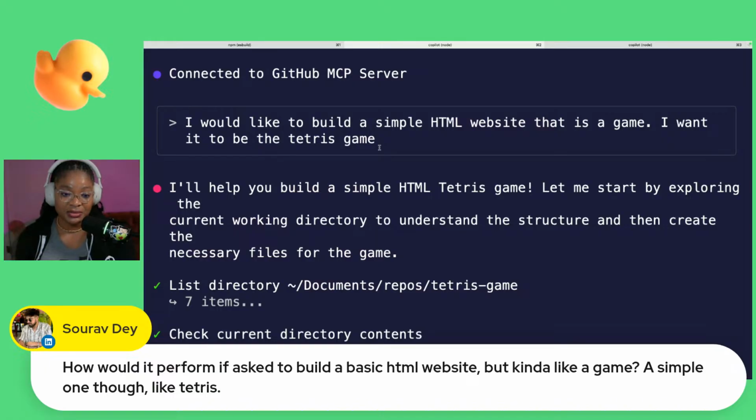Full disclosure, I'm not a game girly, so I don't think I've ever played Tetris. If it looks like I don't know how to play, it's because I've never played before. I'm just gonna do a quick Google to see what it even looks like.